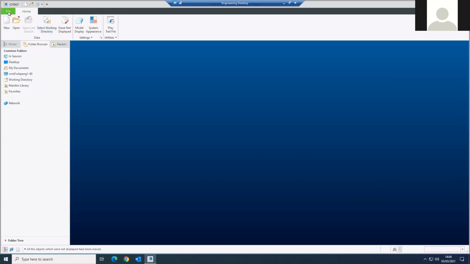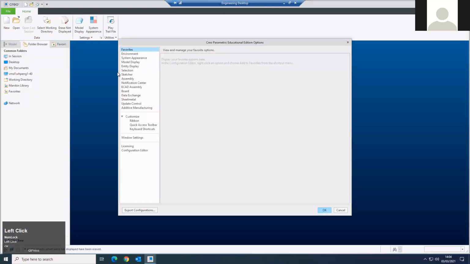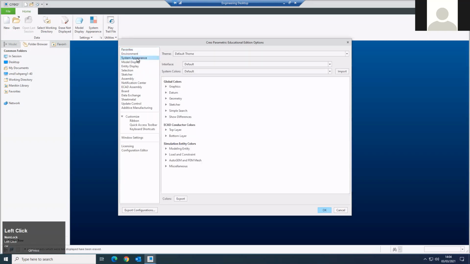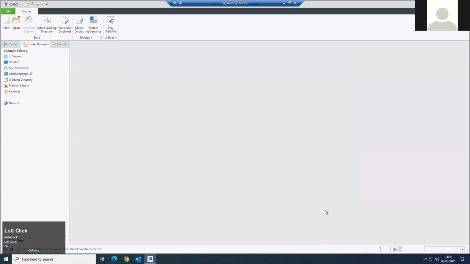When you get in there, you just go to File menu, down to Options, and then I think it's under System Appearance. Yeah, here we go. And if you just change the theme to one of the other themes and then back to default, and then click on OK, it should then be using the default color scheme that you're probably used to when you do the student installation.